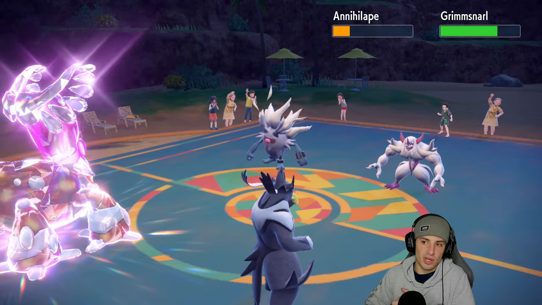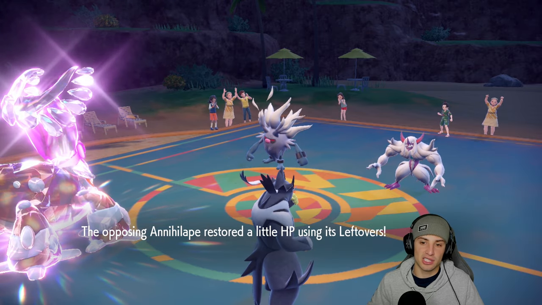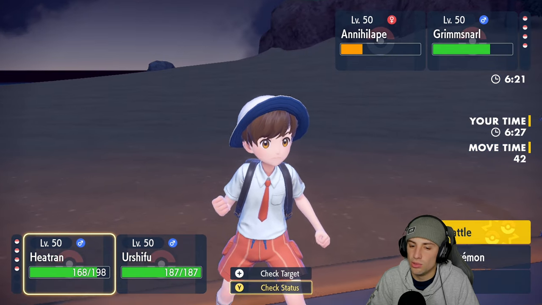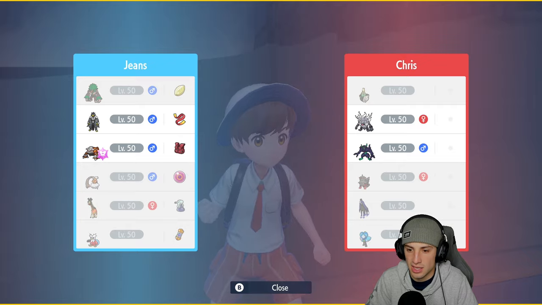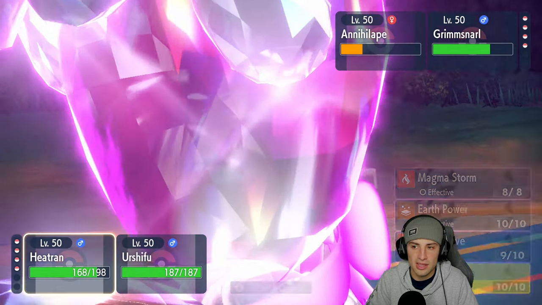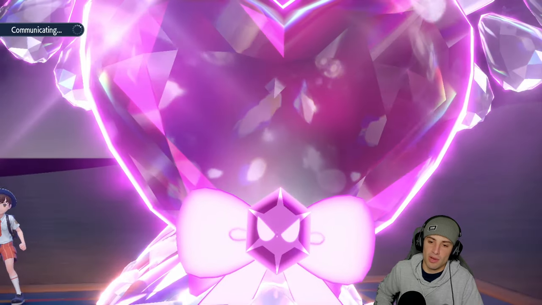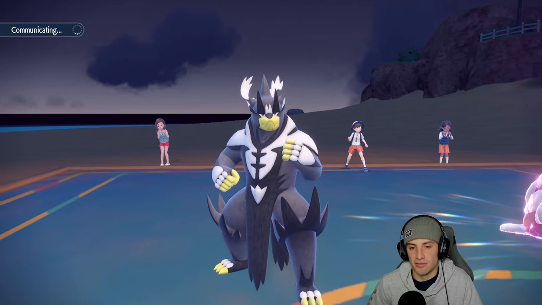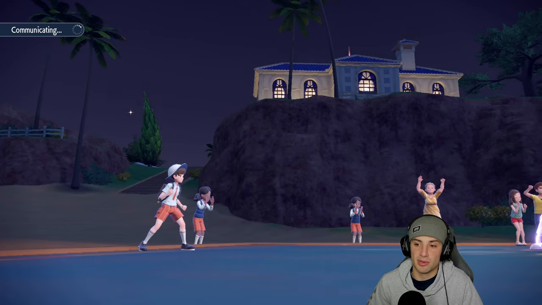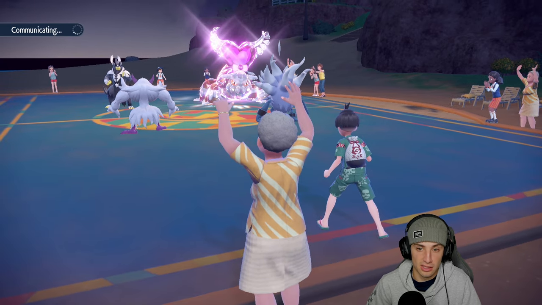So from here, we can now switch into Flash Cannon and send it over to Grimmsnarl, because if Annihilape protects, Wicked Blow is still going to KO it. It's just going to go right through it. But I want to see who they could potentially swap into to dodge that. And looking at their team, nothing really works out at all. So I think that works perfectly. We're just going to go into Wicked Blow, pop a nice little Flash Cannon, and we're kind of just hoping Annihilape protects, forgetting that we can actually hit through protects. Love it. So solid lead for us.